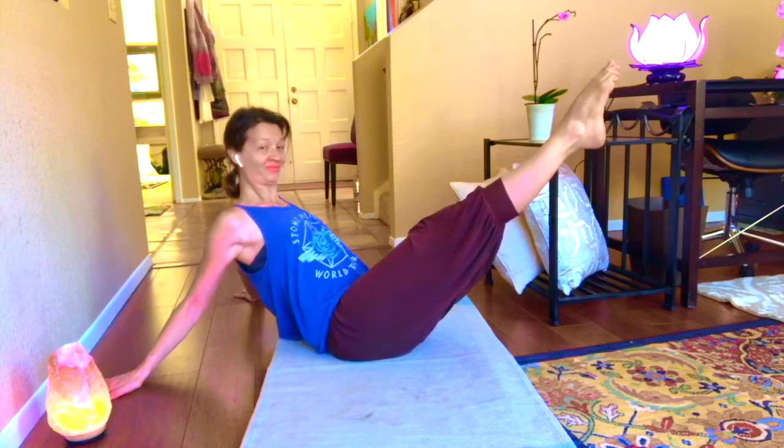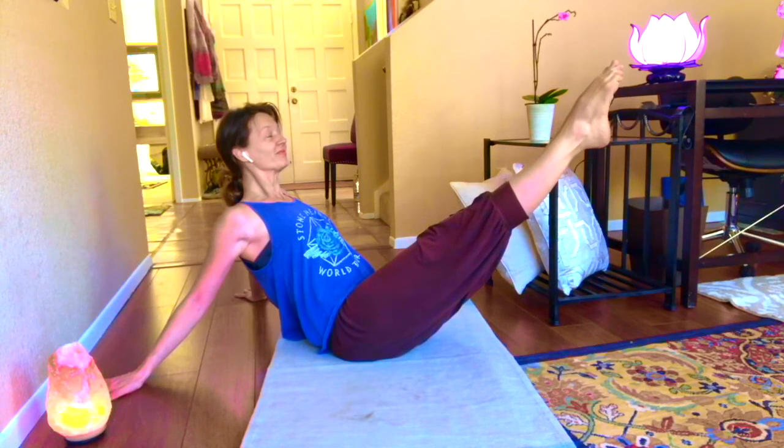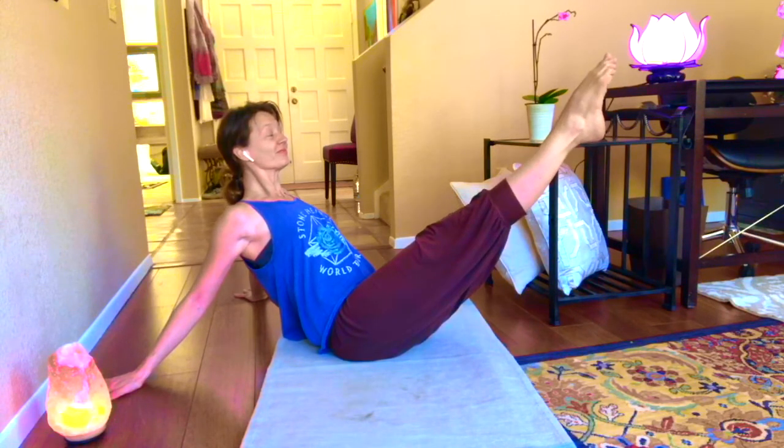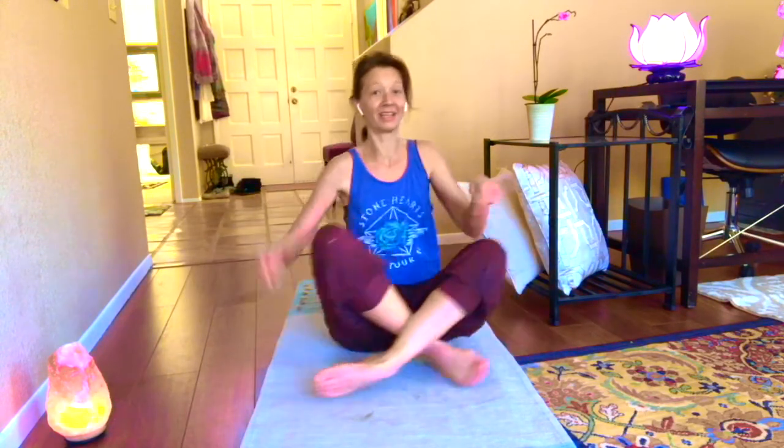Now listen very carefully. We're going to inhale, hold the position. Now hold the position, but exhale the breath and apply the root lock, the mula bandh, okay? That means holding the muscles of the anus, rectum, sex organs with the breath out. Now release everything. Come immediately into easy pose, cross your legs, and start laughing.